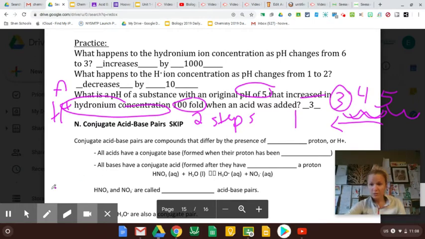So basically what to know for this unit is that every step on the pH scale is times 10. And oftentimes you have to figure out how many steps, each one's times 10, and then am I getting more acidic? So a few steps in the more acidic direction to a lower number, or less acidic or more basic steps in the other direction.